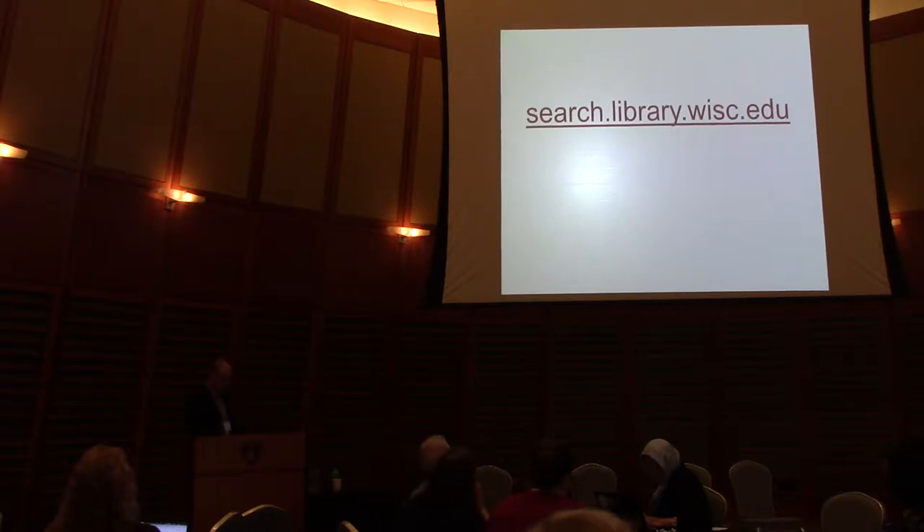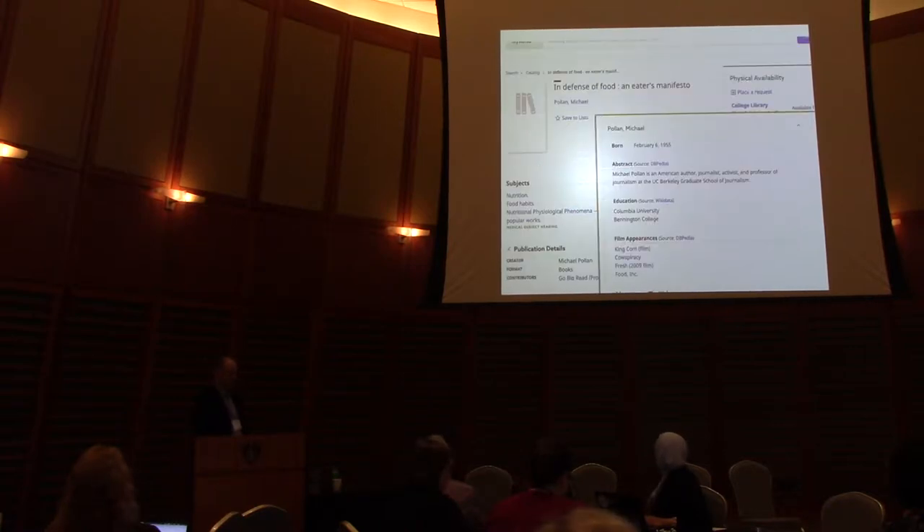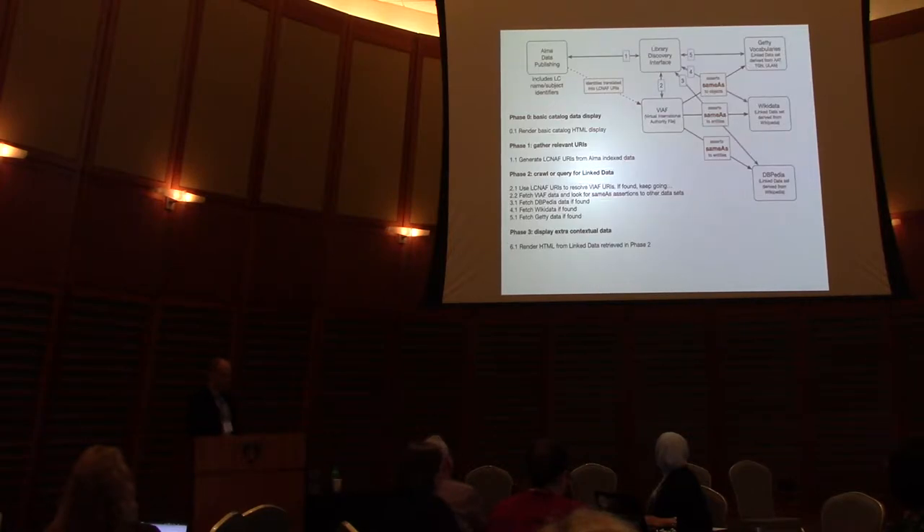You can view this feature on our website at search.library.wisc.edu. You search for a record, and right now the feature is very far down the bottom of the page. I call this a linked data crawl because this information is pulled in real time by our discovery system and then cached for a reasonable amount of time. After getting data from our search index, which originates from our Alma ILS, we go to VIAF, which acts as the identity hub.